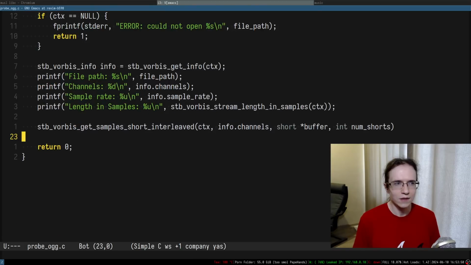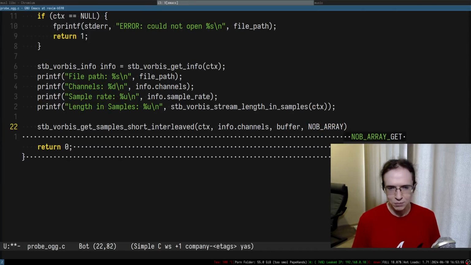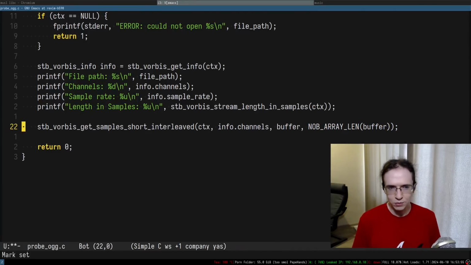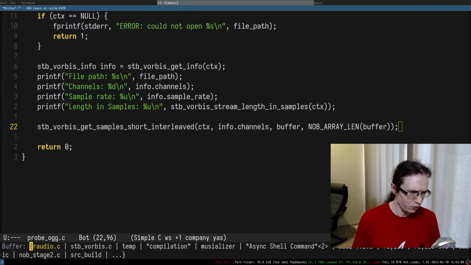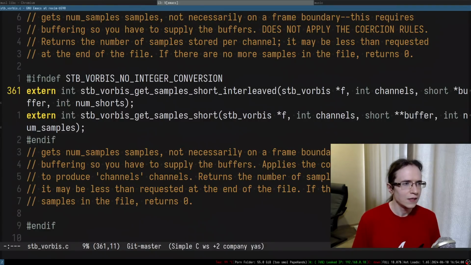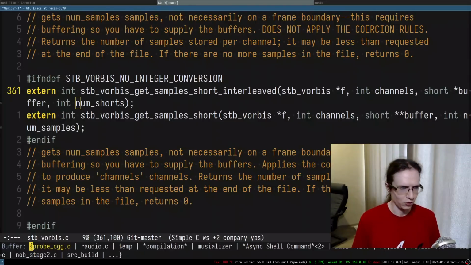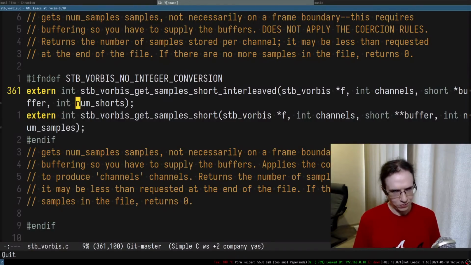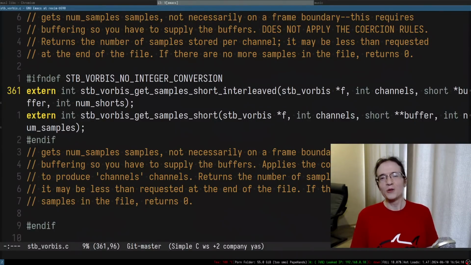How can I, that's bizarre. So this is the buffer, and here I can just use the size of the buffer, but that means I probably need, the size of the buffer is what? It's an amount of shorts. Okay, so I really like the use of the name of the variable in here. This is so cool.